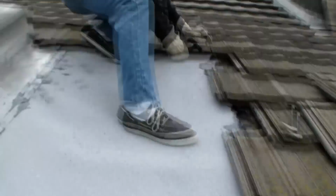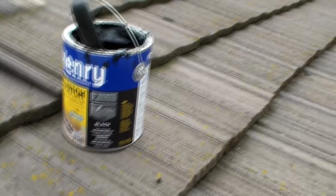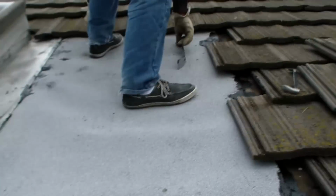And along the top and along the edge, I sealed everything up with some Henry's patch and leak repair. And now we're starting to put the tiles back along this section. Then we have to take a look around over here.